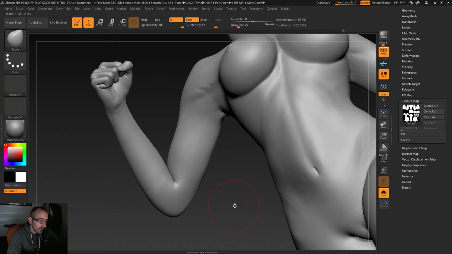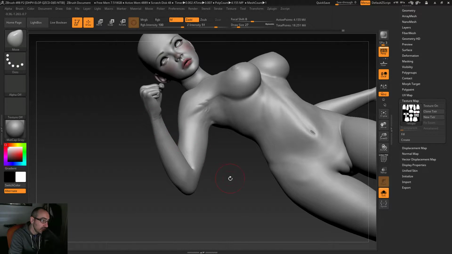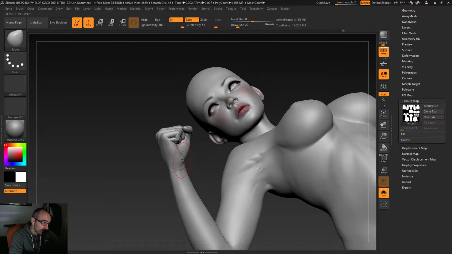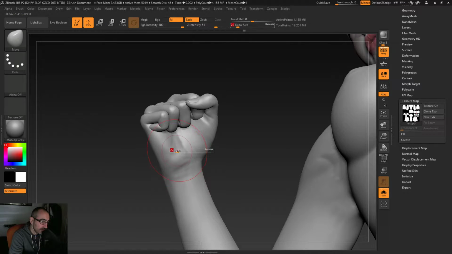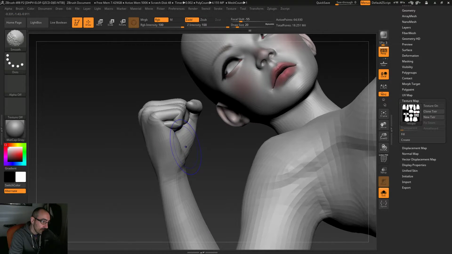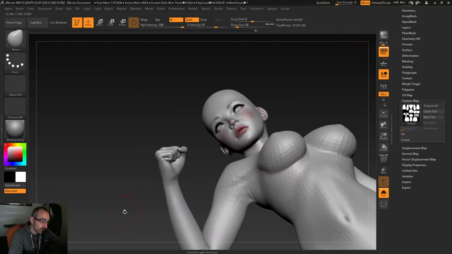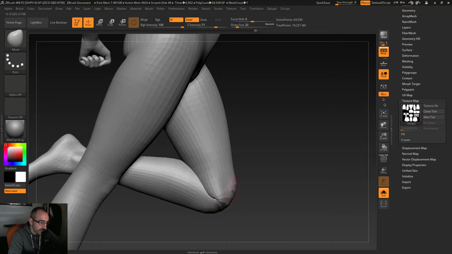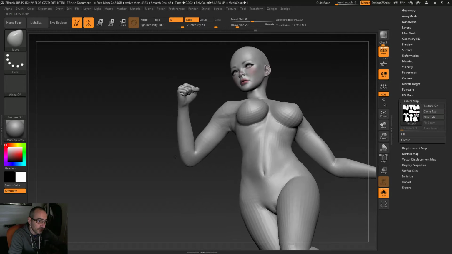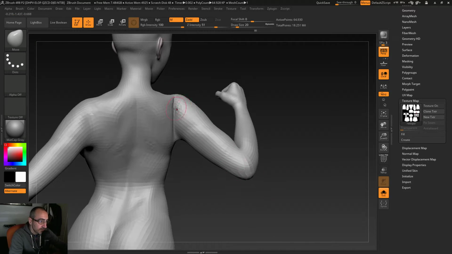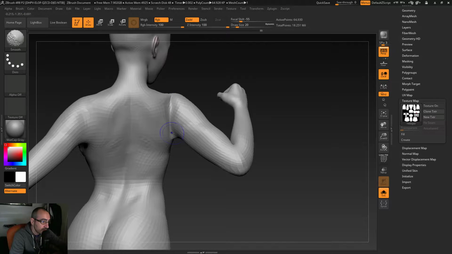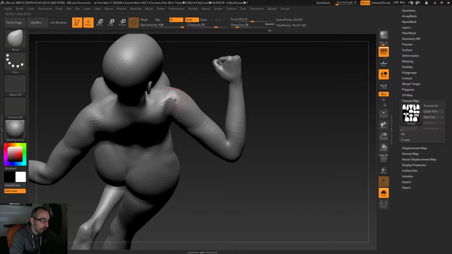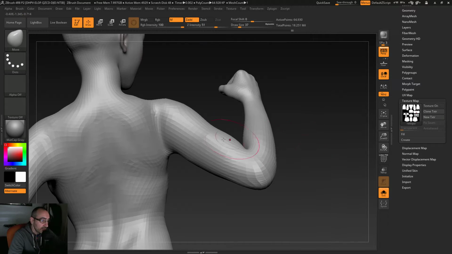So what I was saying, I'm not gonna be doing a super detailed adjustment here in this session. I just want to have a quick fix for this main pose. I mean, this is clearly just to clean up these things, like this mess here, and the shape of the breast here, and the shape of the shoulder, and things like that. These things are particularly awful, so I'm just gonna quickly fix these, and I will refine the details and the pose.